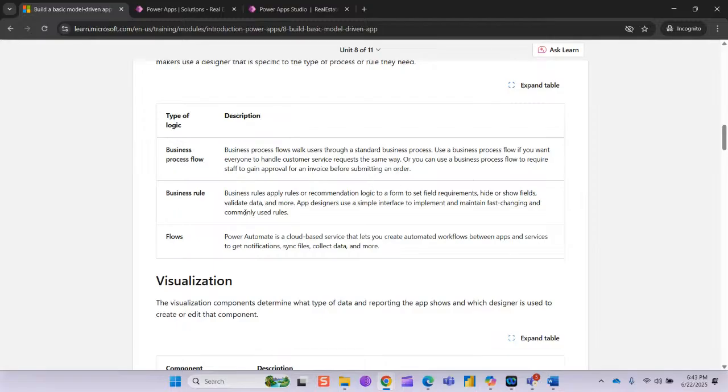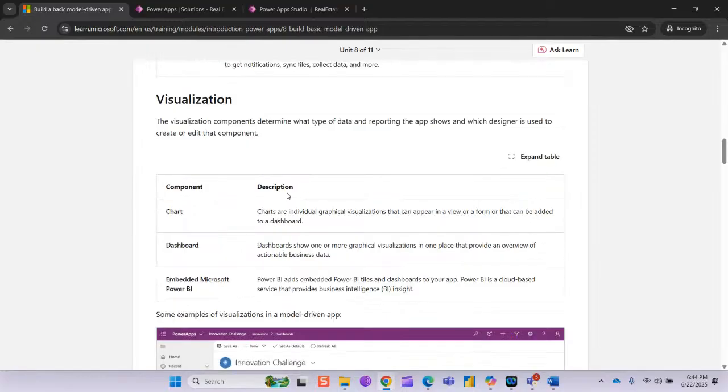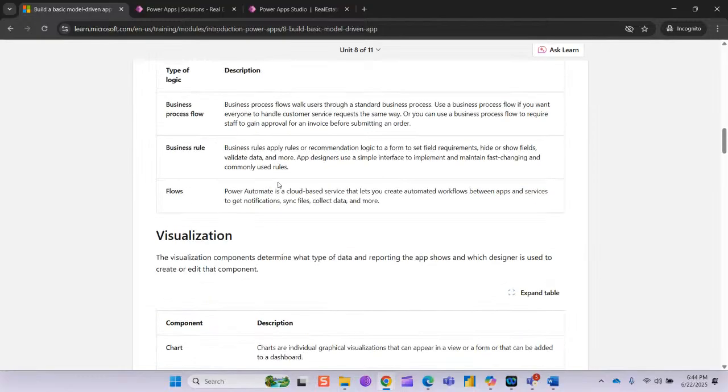Then business rules. Business rules apply rules or recommendation logic to a form to set field requirements, hide or show fields, validate data, and more. Then flows. Power Automate is a cloud-based service which lets you create automated workflows between applications and services to get notifications, sync files, collect data, or send emails to the users.